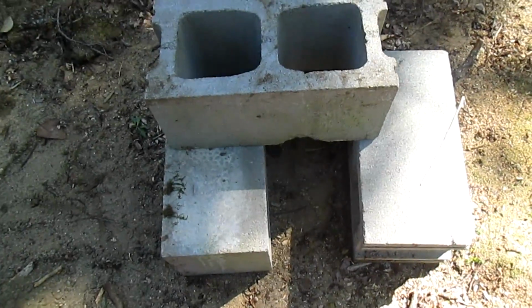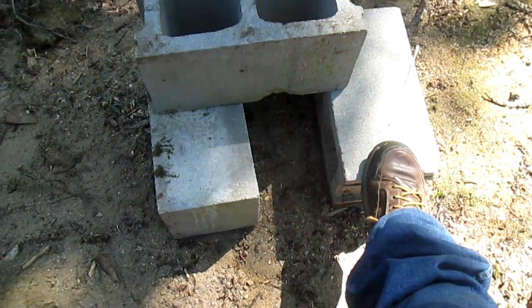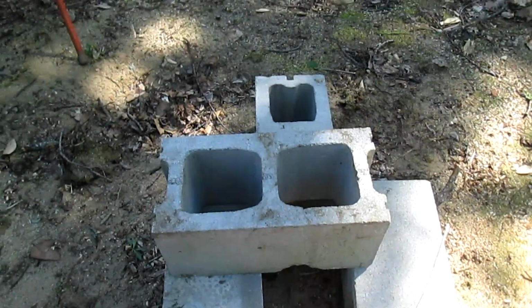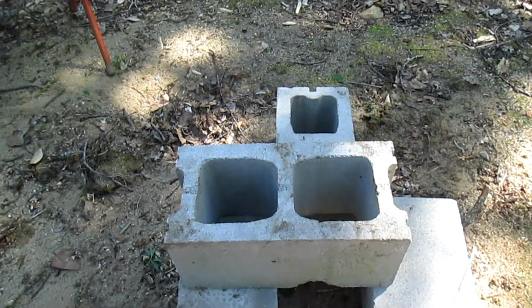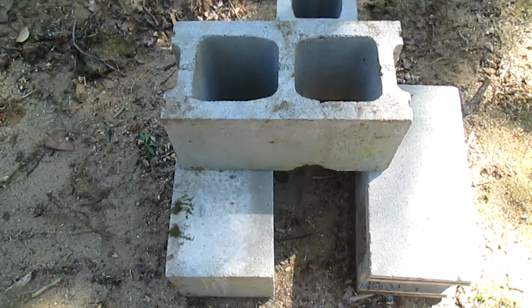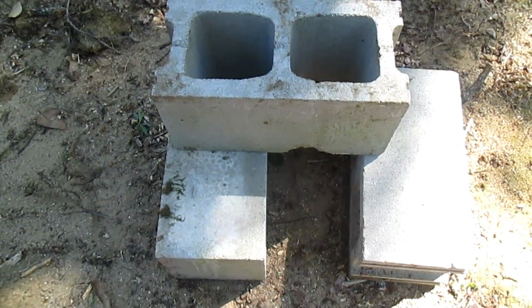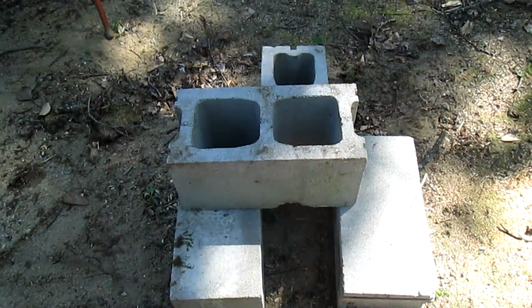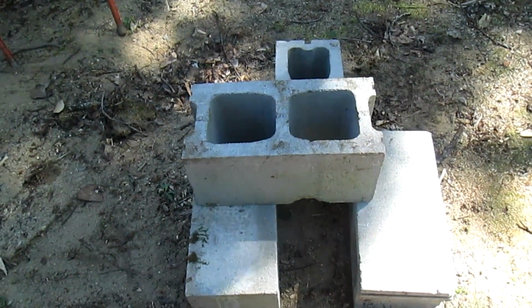Now we're going to put another cinder brick on top here to complete the L shape, and we're probably going to put one more cinder block on the top to create a bigger chimney. Now you'll notice, of course, I'm not using mortar or anything like that, so this isn't going to be exactly airtight the way it should be for best use.